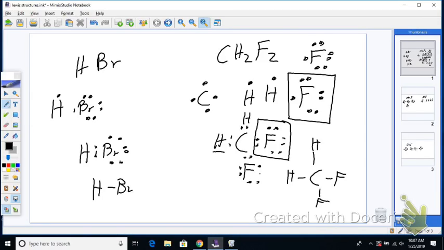Does that make sense? So 2 things you want to always have consistent 100% of the time. I hope I'm right on this, because if I'm wrong, I'm going to eat my words. You're always going to have the same unshared pairs. They're going to be the same. So that's why you draw the pictures beforehand. I know it's a little bit extra work. Draw those pictures beforehand, draw them afterwards, and they should match up.